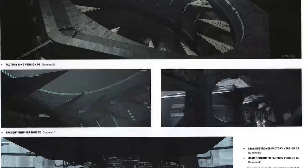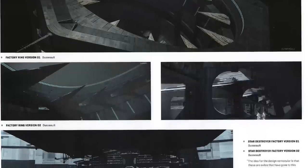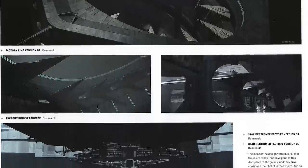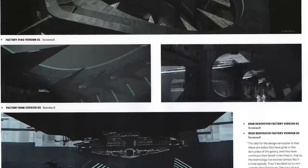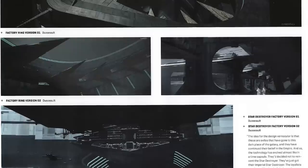Now, it's not clear when exactly this would have been completed. They're described as newly minted Star Destroyers, but that could come from the fact that they're seeing action for the first time. And again, this is all just speculation based on stuff from the art book, which is not even canon. But looking at the movie itself, I do think that is a pretty good estimation of what happened.